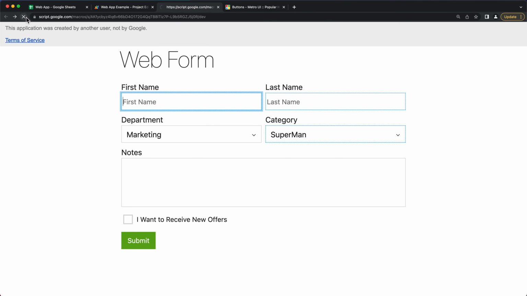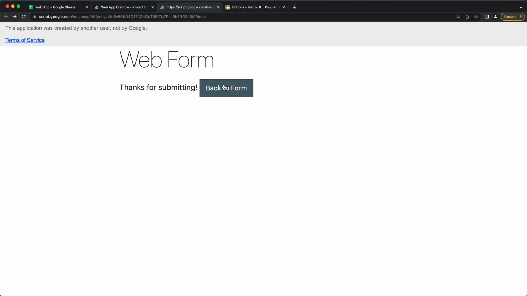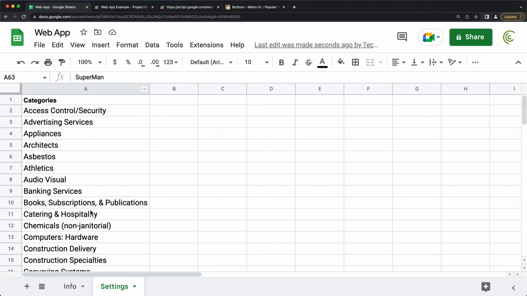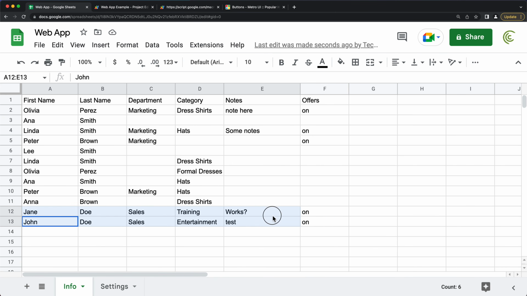So let's just reload this, submit the form. And there's the back to form button now styled this way. If I click on it, it goes back to our initial page, and that should add the record here.